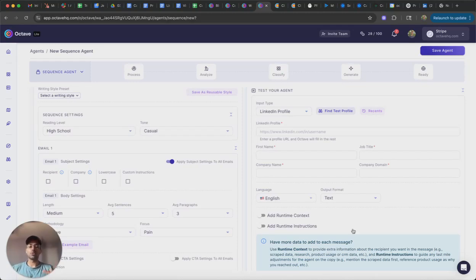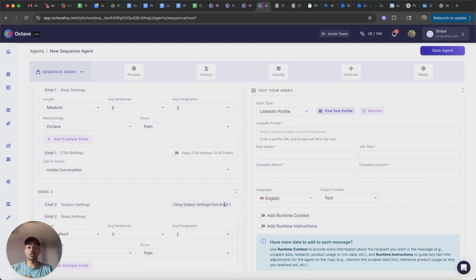So at this point in Octave, you've fine-tuned your library, you've built out a few playbooks, and you're ready to really start outbounding. So this is where you really want to put your finger on the scale for that last mile of what words actually show up in the email, in the LinkedIn message, in the actual thing that you're putting out there, right? So the first thing you're going to want to decide is, what do we want this cadence to feel like? Personally, I like my outbound to be more about initiating conversations rather than asking for time. But you can set up the CTA, the call to action settings, any way you want for every email.